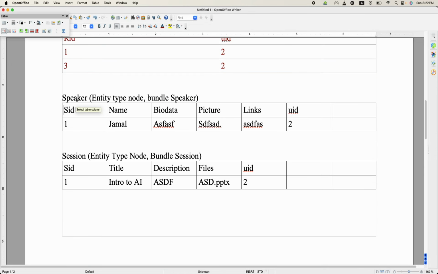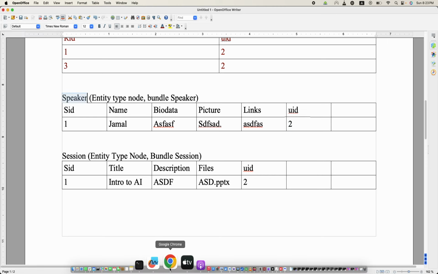Then we have the speaker content type, entity type. So for speaker, what we need is name, which is title, biodata, picture, links, and UID. Okay. So do you think this is something we have? No. So we will create the speaker content type now.